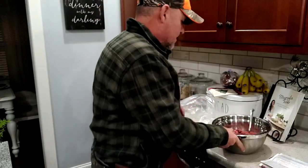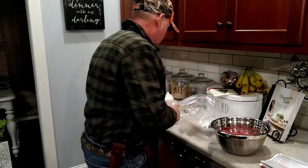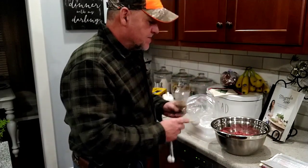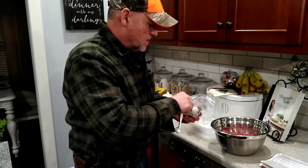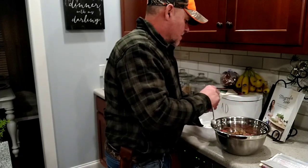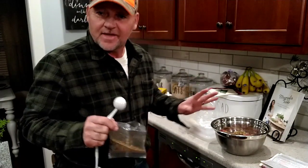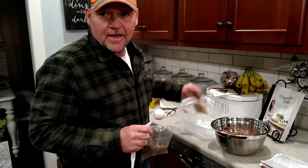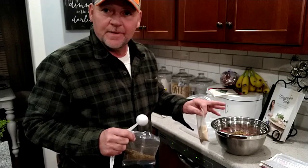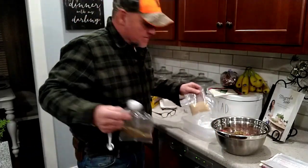So first, I'm going to season my meat. And it calls for 3 tablespoons of seasoning. Let's go ahead and, 1, 2, 3. Now, if you want to make it a little stronger, a little more seasoning, you can just add a little more seasoning. No big deal. But you can't add more cure. So if it's calling for 3 tablespoons of seasoning and 2 tablespoons of cure, you could add 4 tablespoons of seasoning, but you gotta stay with 2 tablespoons of cure. This is the way it is, and it's something to remember.